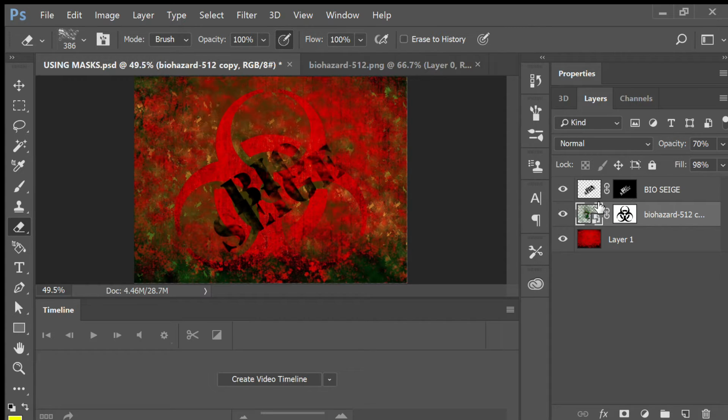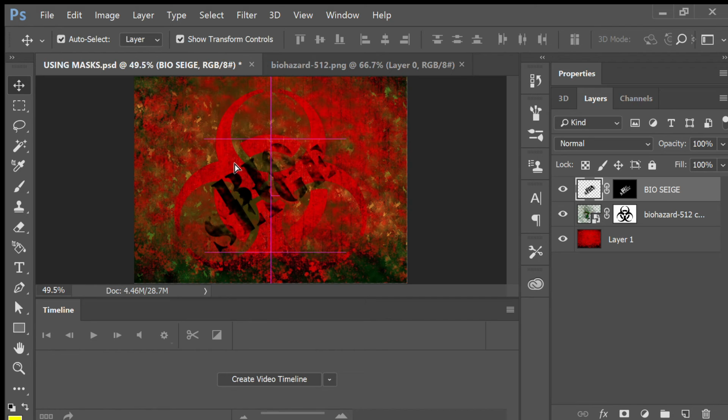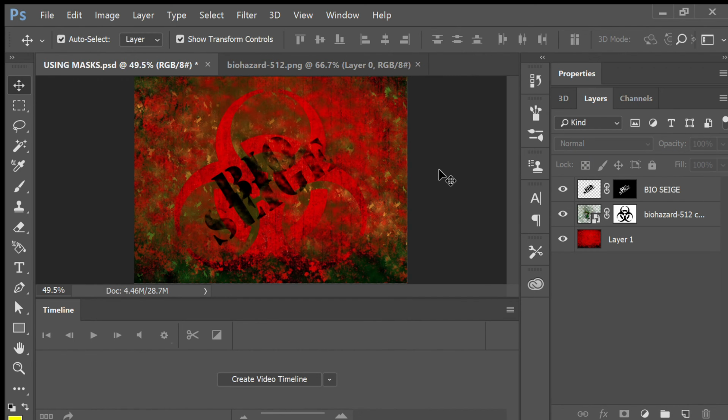All right. Up here is just some text that I created using the text tool on a layer. I did the same thing. I selected it as a mask, and then I went over the mask with this eraser tool, so that if I hide the mask, you can see it's still black letters. The mask makes it look all dirty. So that's how you put it all together. And the neat thing about it is, if I want to change anything, I can, because I haven't really made any permanent changes at all.